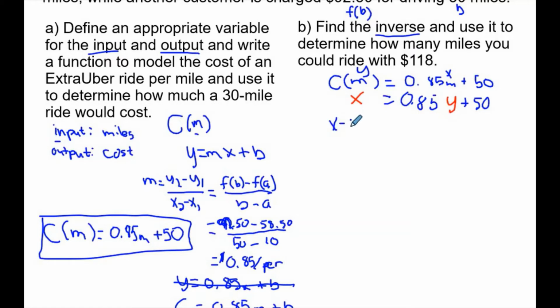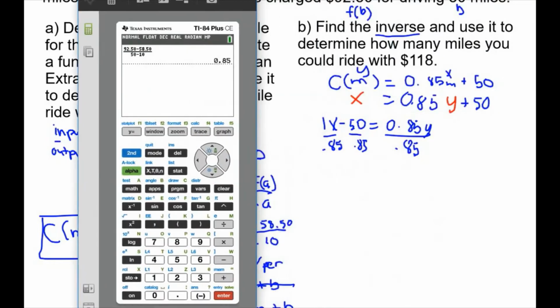So now I have x minus 50 is equal to 0.85y. And then I'm going to divide each piece of this by 0.85. Once I do that, it's important to understand that it's not a good idea to just draw a big line and do that. You would actually want to do each of these with 0.85, or else you would not know the rate or initial value for the inverse. And please keep in mind there's actually a little 1 right there. Man, that's important for upper level math classes. It seems subtle, and it is, and knowing that will really help you.